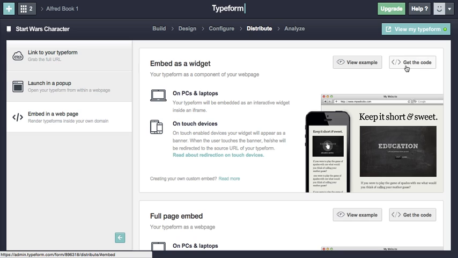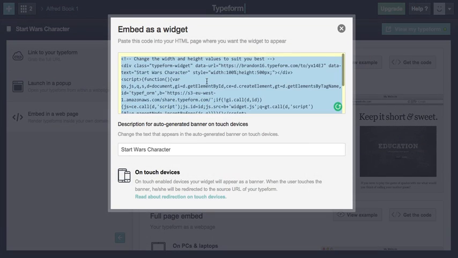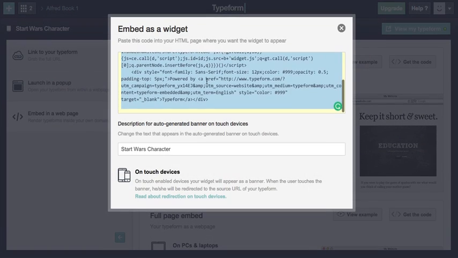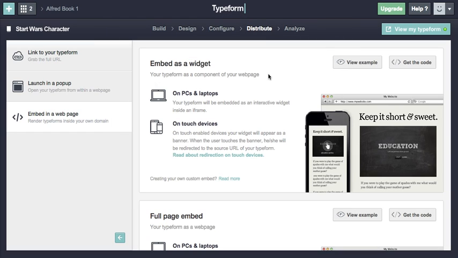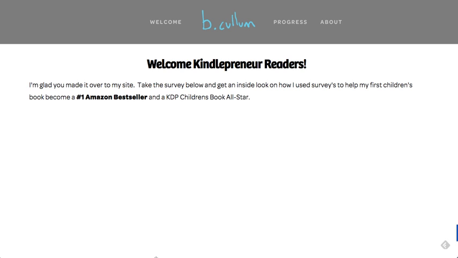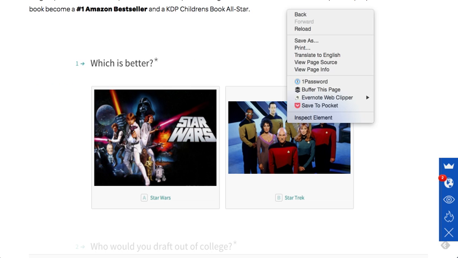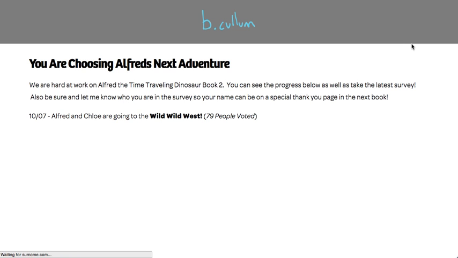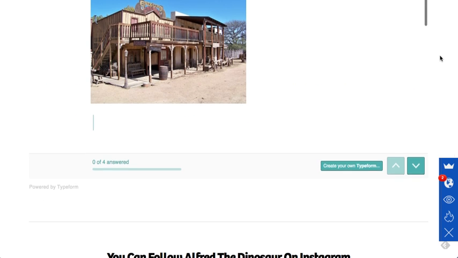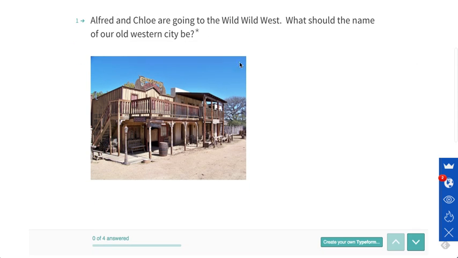So you can get the code by clicking the button, if it works. And there is the code. What I do is copy and paste that in, and I am good to go. Then I'm going to go back to survey, brandoncullum.com/survey. This is the URL I update once every probably 2 weeks when I have a new survey go live. A lot of this stuff stays the same, but this changes.